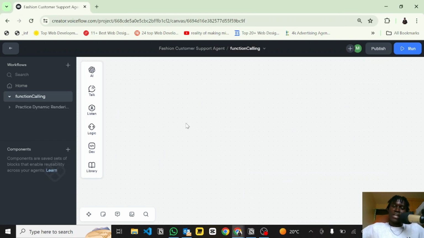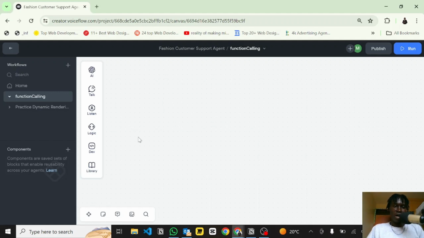So guys, today let's go through the basics of Voiceflow functions. Voiceflow functions enable you to run specific code to run specific functionality when certain things happen in your chatbot. So for example, when a user says this specific thing, it means they want to make a payment, so call this payment function, or if they click this specific button, run this specific function.